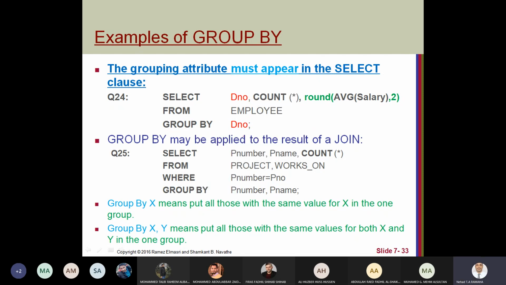This is the first issue. Second issue, we will speak about grouping by one element or more than one element. If we have a grouping by one element, it's okay, we know it. If we group by 2 elements, this means you will consider these 2 elements as one element.